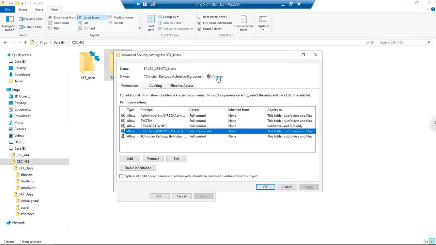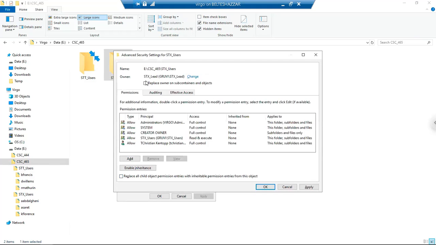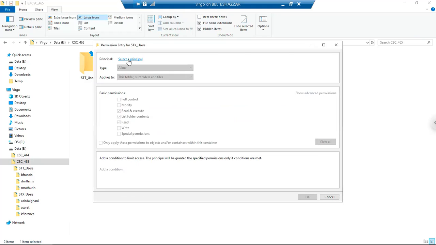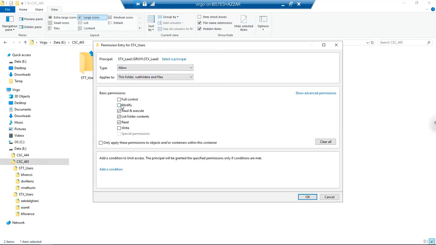So the owner is going to change to STX lead. I'm not going to check this box because I don't want the STX lead to be the owner of all of the student directories. I'm going to remove this again. I'm going to add STX lead and put modify.